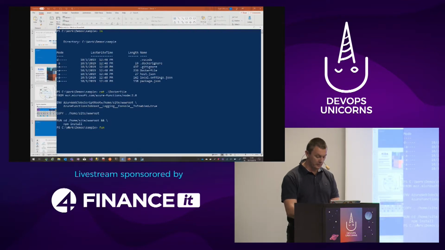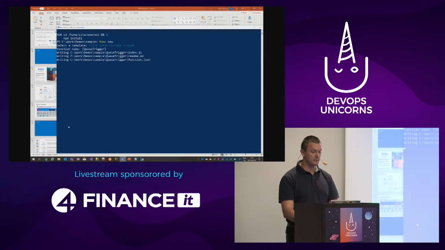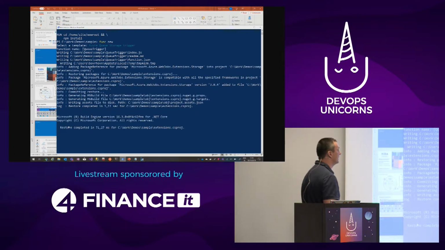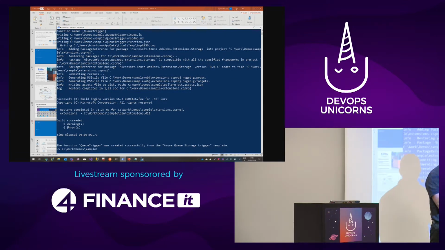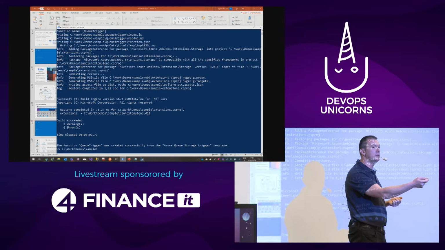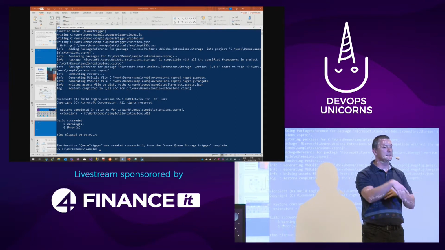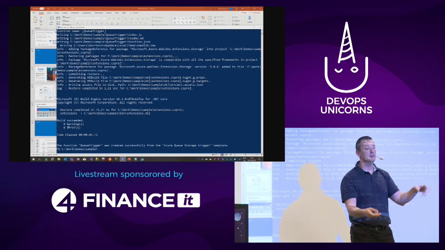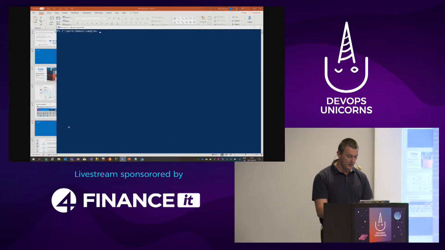So what I can do now is just say, give me a new function, and I can select from a lot of options here. I can say that I would like to have a classic queue trigger. So I will react based on the messages that will go into a queue. I have a message which is a text message, maximum 8 kilobytes in size, that I will send inside of this function, and this function will then process those messages and return back some information. So this is a really simple application.